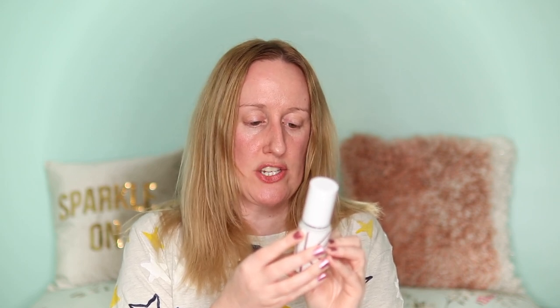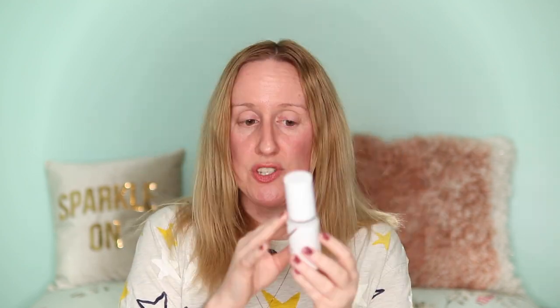Now, the next serum is this one from B-Hit. It's the Vitamin B Booster Serum. Now, I got this from a Tilly box from QVC. I haven't used it yet. It says that it's powerfully hydrating, promotes skin ceramide, strengthens the protective outer layer, helps keep skin soft, supple, robust to hit back at irritation, stress overload and sunlight. And so yeah, a nice little serum that I haven't used yet.